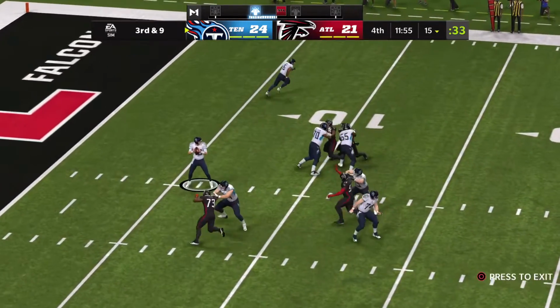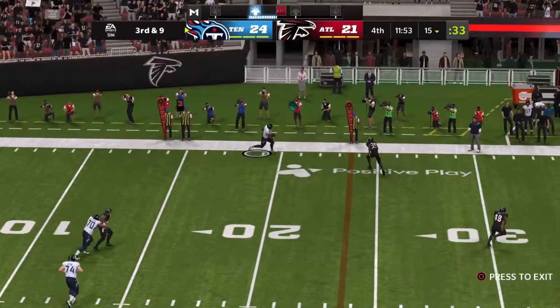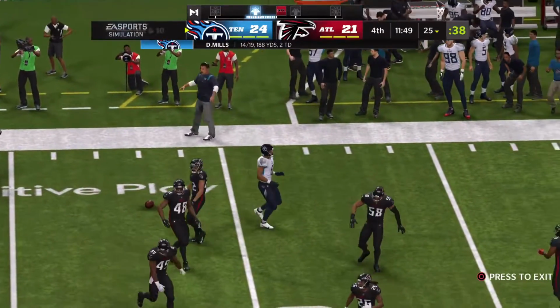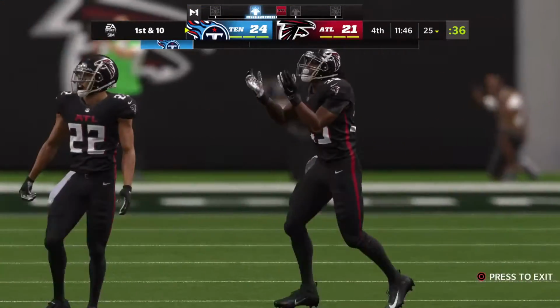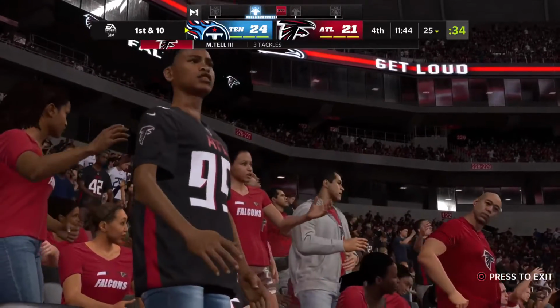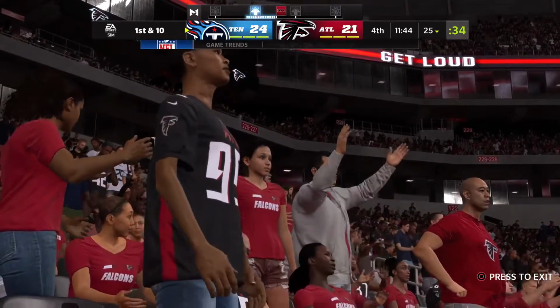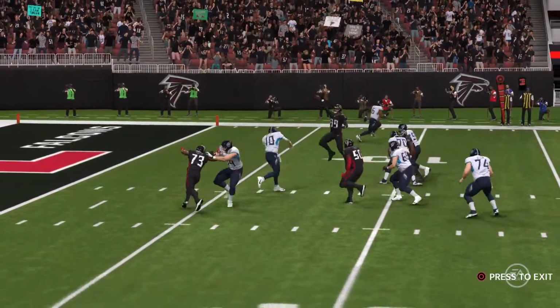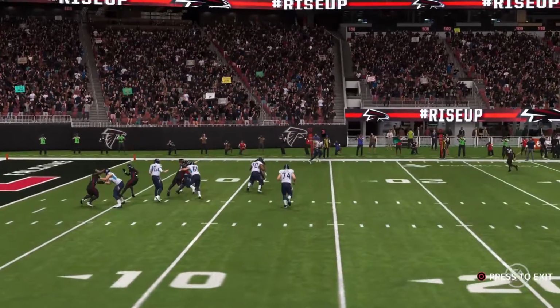On 3rd down, here's Mills. And this will be swung out here for Counter. And he will have a Titans first down as they're able to get the 3rd down conversion. And that certainly appears to be a critical conversion right there, because not only do they keep the drive going, they take valuable time off the clock as well. They have to feel really good about that last completion.